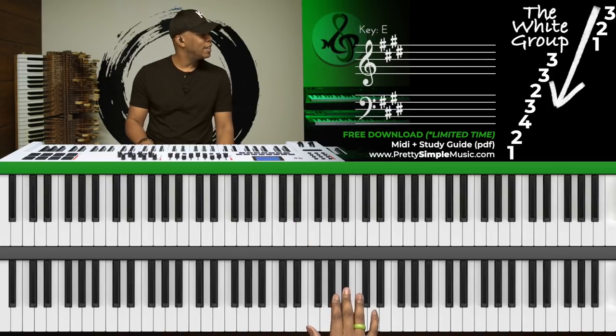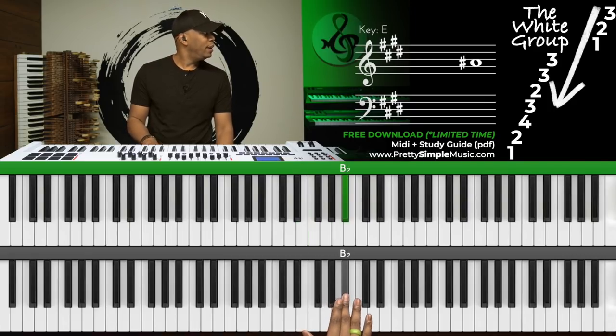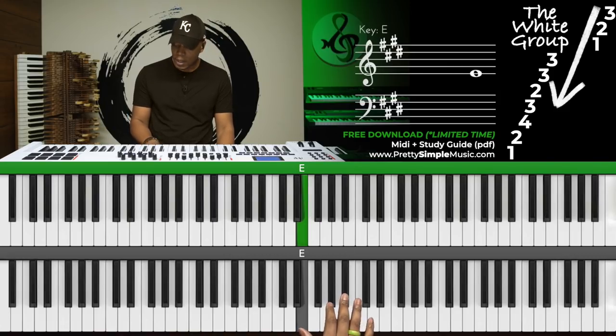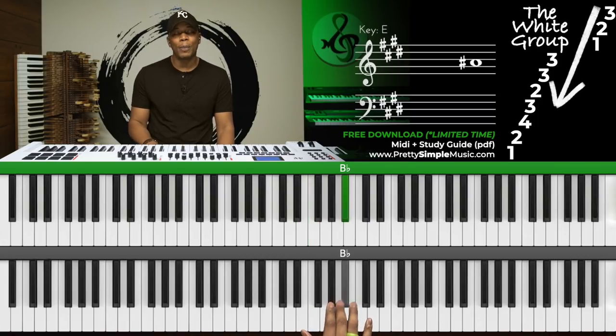The fingering is three, three, two, three, four, two, one. Three, three, two, three, four, two, one. Three, three, two, three, four. Boom, boom, boom, boom, boom, boom, boom. And that's how you build your speed. Keep that cadence going.